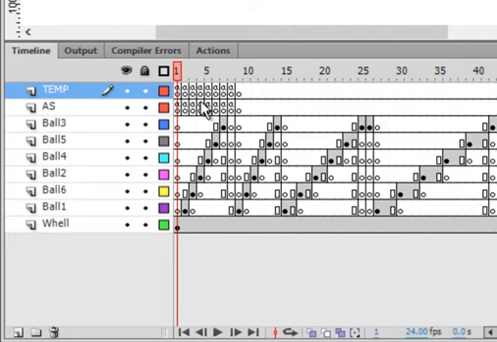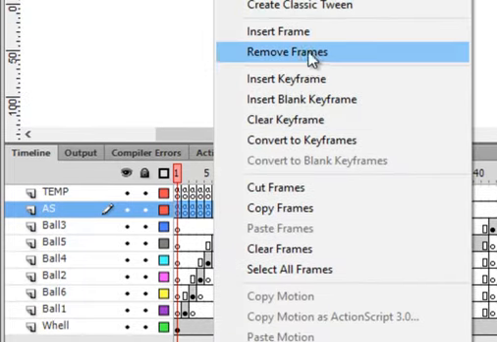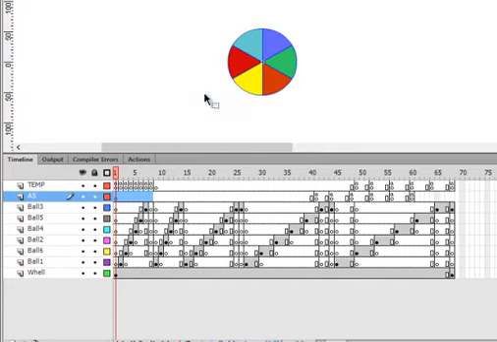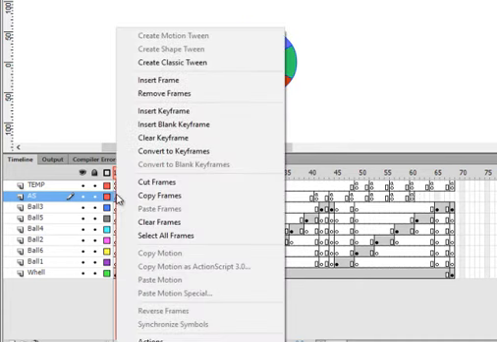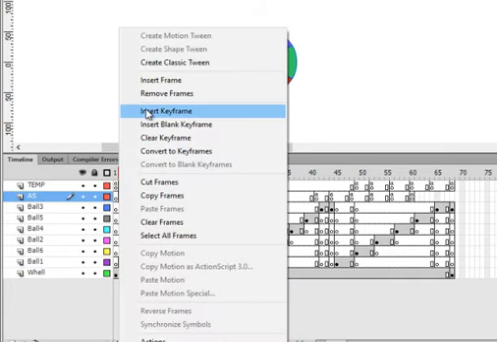So the first thing we want to do is from here to here on this action layer, right-click and remove them. Don't clear them, remove them all together, and you can see that this dropped back like this. Okay, now click here, right-click, insert keyframe, and do this, insert keyframe.